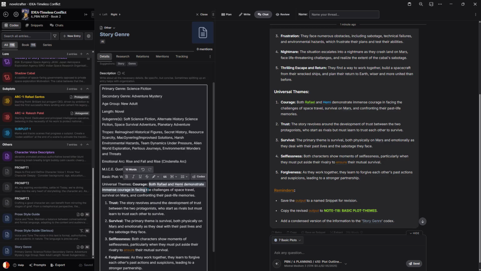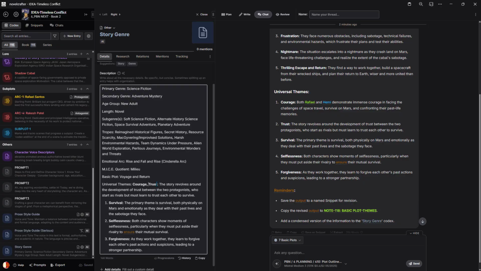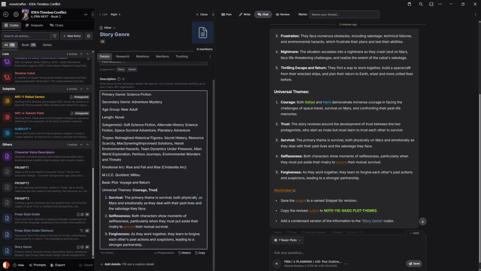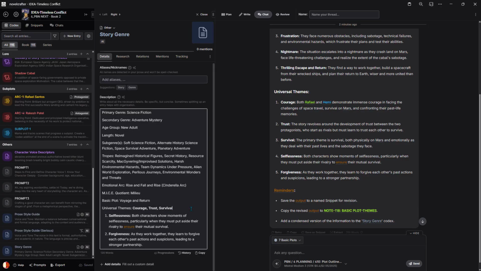In theory, all this information will improve the output because story genre is something that's always provided to the AI. But I had a discussion on Discord earlier today about how sometimes a lot of this is confirmation bias. You put it into your codex entry and then you run something, and it looks better, so you assume that it's better because of what you put in here. But really the key is just don't overload it, because as I said, it's always provided to the AI. So if you've got a large story in your codex entry, then you're going to be sending a lot of tokens to the AI.